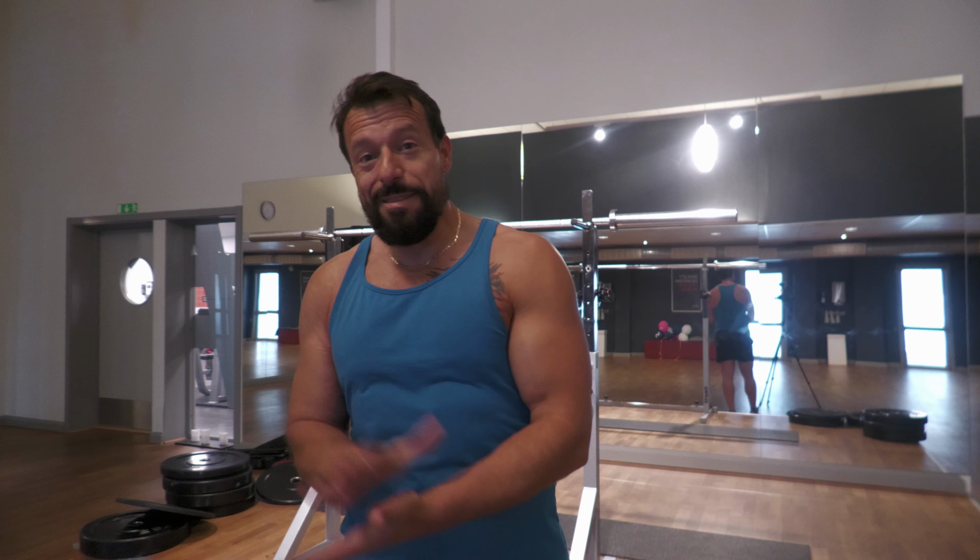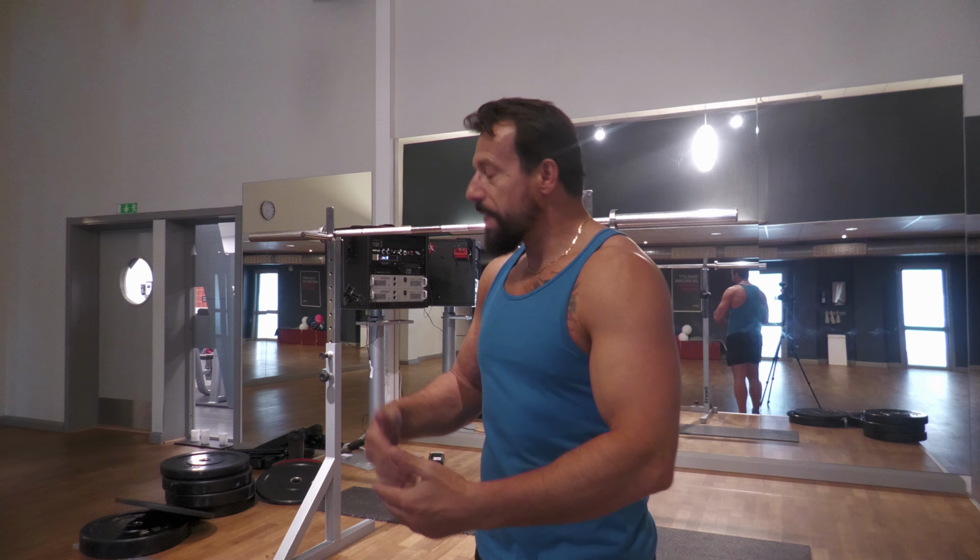308 pounds, then anything past that is going to be singles until I can't squat anymore, and that is my current max. Based on what my current max is today, I'll know what my loading strategy is going to be for the next 2 months. So come along for the ride, and hopefully the loading strategies that I will use help some of you out there watching to improve your squat.